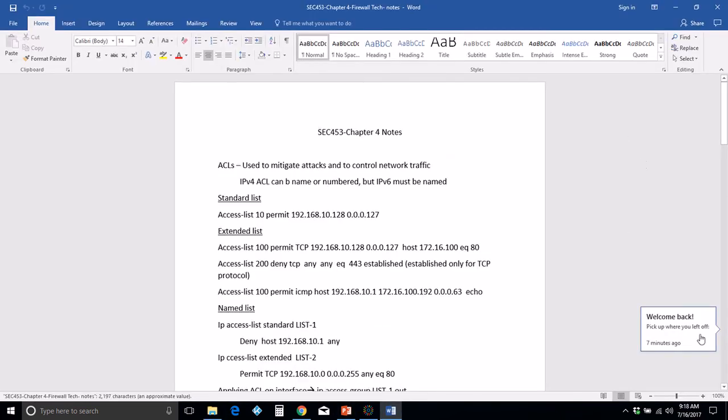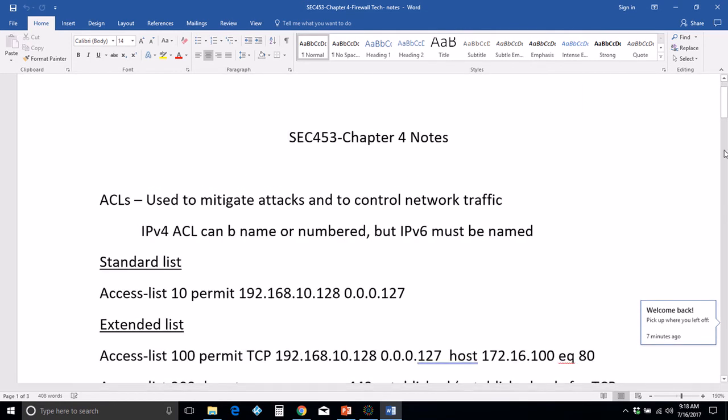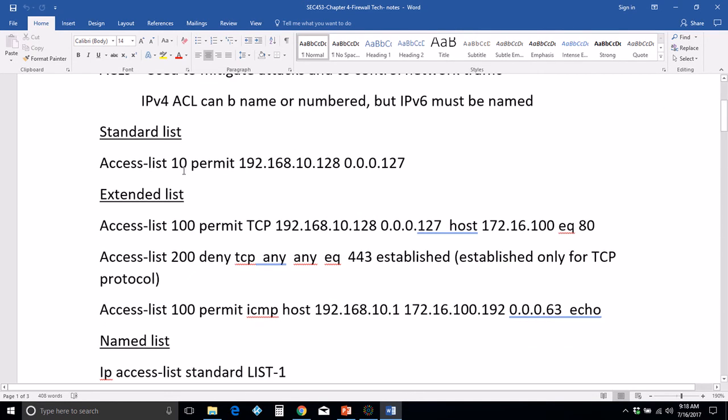So here's an example of a standard access list. If you're going to write a standard access list, you should start with the command access-list, and then you put the number. That number goes between 1 and 99. And then you write the command after it, either permit or deny. And here you write down, for example, the subnet that you want to deny.